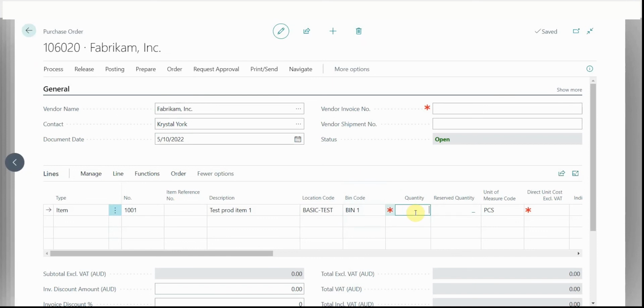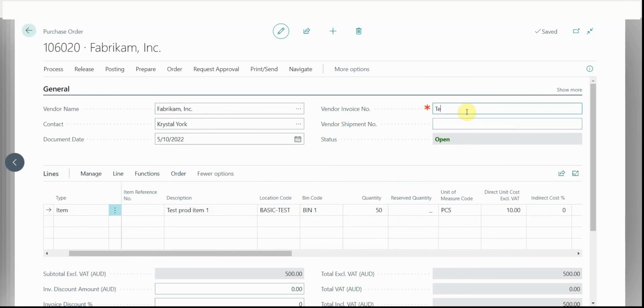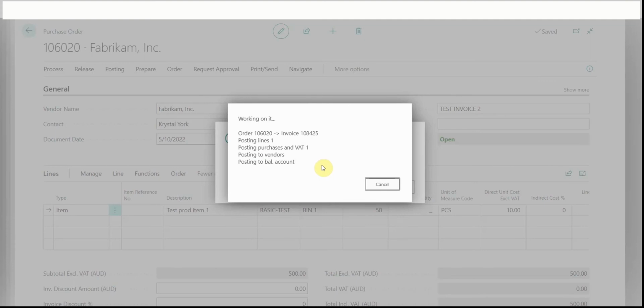And for this one I will just put 50. Here I put test invoice 2. I'll post this one. Okay.